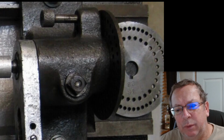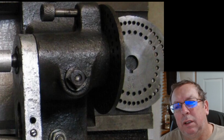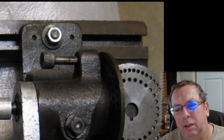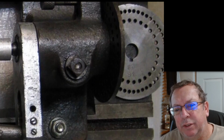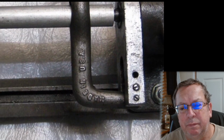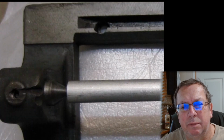There again, nothing really wrong with the centers. That picture is just kind of showing you the number, but that's a worthless picture. We should have one of the standard Atlas little ball handles up there on the top to lock the rotation, instead of just a square-headed nut. That's somebody's abomination they put on there. There's a nut that locks the index centers or the index wheels on the back. I don't think I saw a picture of that at all. Yeah, that's been crashed there at the back end.